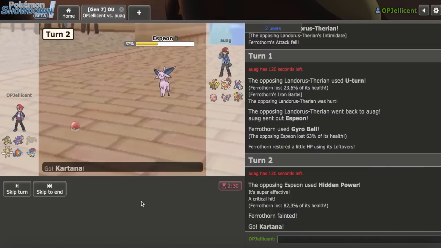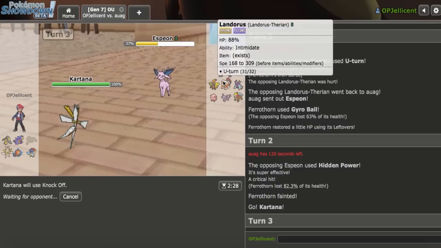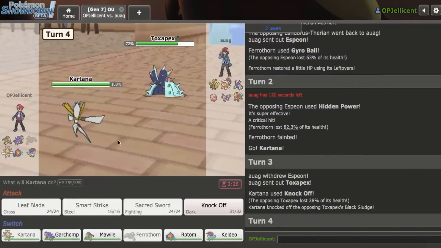Let's just go, I feel like a Kartana Knock Off is kind of free, so let's just do that. But I kind of would have loved the health, or at least the sack for Tapu Koko. I hope they go Lando and it's Scarf, because I could pressure that. They do go Toxapex, and getting rid of this thing's item is actually really vital. So Black Sludge is now out of the way.